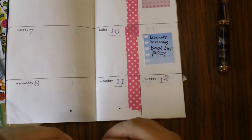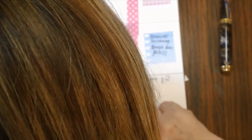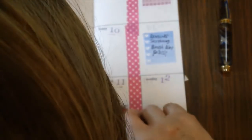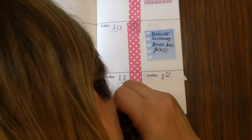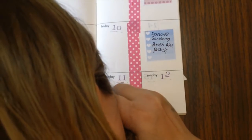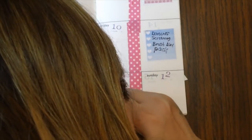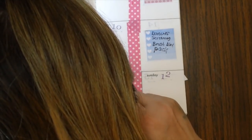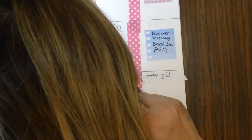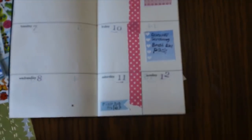Okay, so I'm going to put this little flag on Saturday, because we do have to pick up Caleb. And I think I'm going to put it right there, because I feel like I got a splotch right there, and I want to kind of cover that up a little bit. So, pick up Caleb from the vet. Pick up Caleb. Oh, come on, pens. Pick up Caleb. Okay.